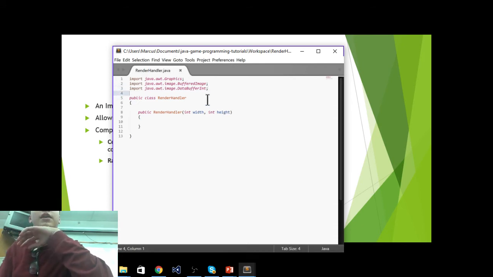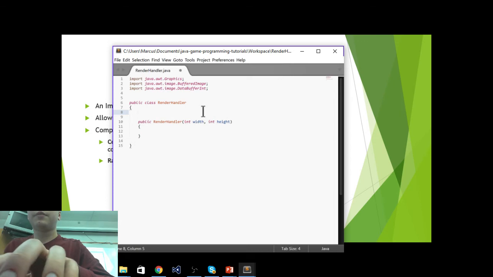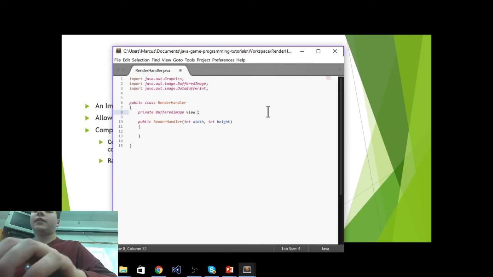All we're going to do is just say int width, int height, and create an image. So what I'm going to do is create a few fields as well. And of course, once again, fields are variables within the class, not within the method. I'm going to create a BufferedImage, which we talked about before. It's going to be called view. And I'm just going to leave the initialization part empty for now, because we're going to be declaring this in the constructor. It's kind of like if I was just to set this equal to null, which is nothing, but it does that by default if I just leave it blank.